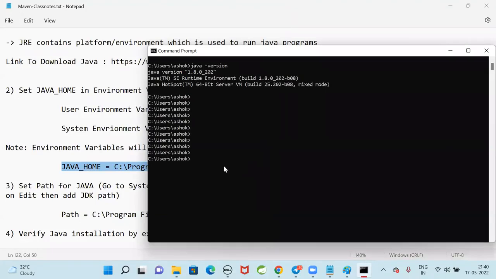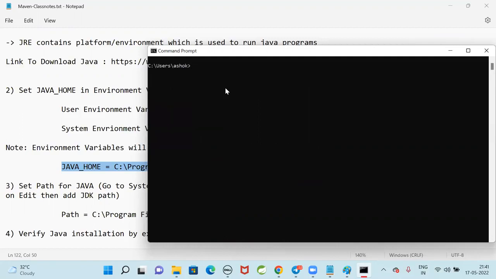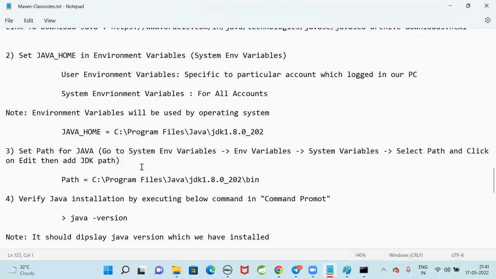I can set it like this: JAVA_HOME equals the path I give. But if I close the command prompt, those variables will be removed. That is the reason I'm not setting them in the command prompt. I'm setting these paths permanently by using environment variables.